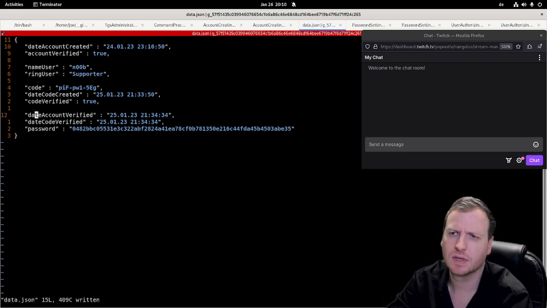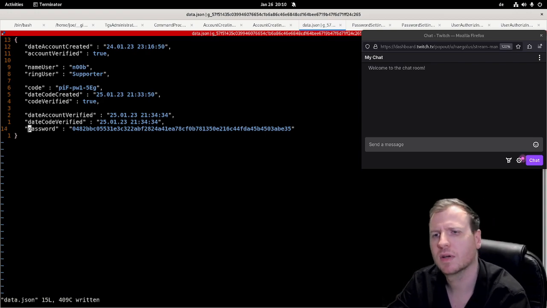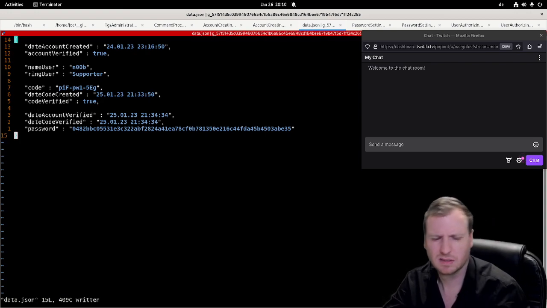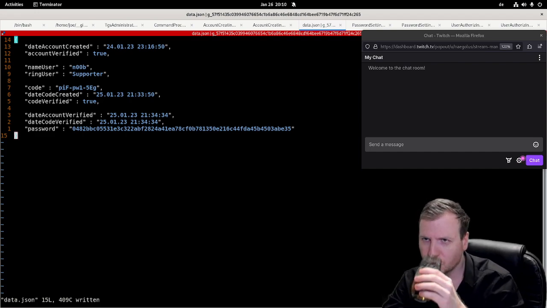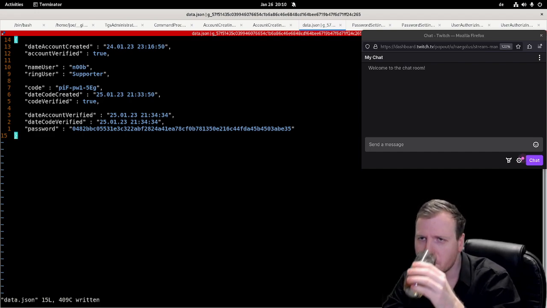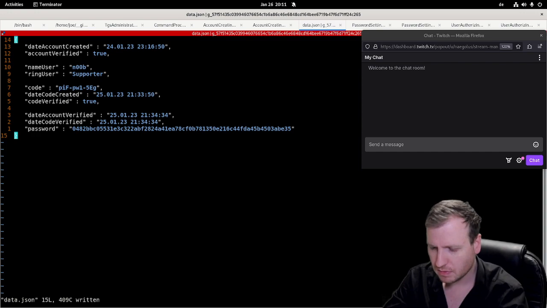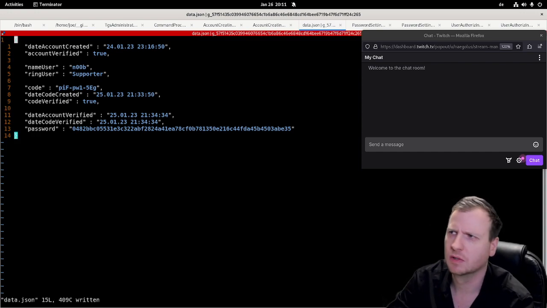Then we get the date for the account verified and the date for the code verified and a password. Cool.